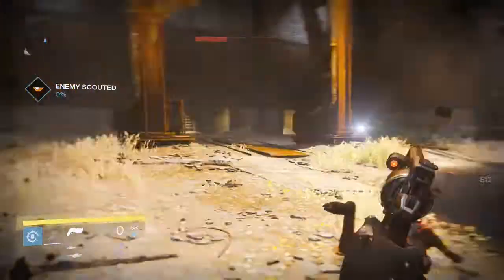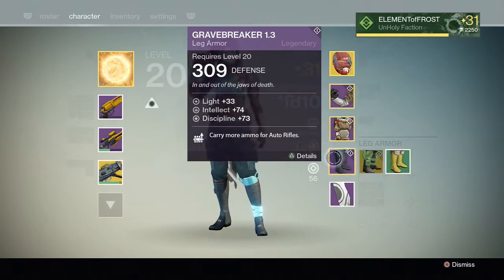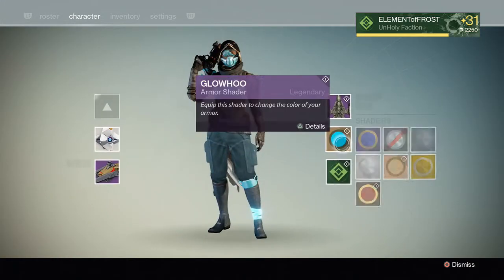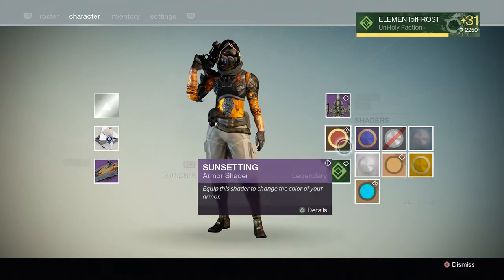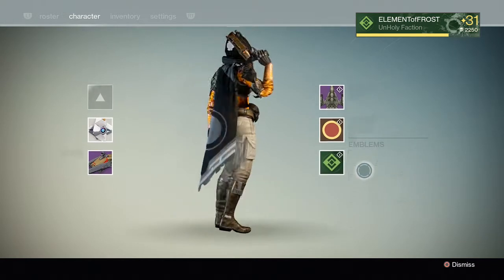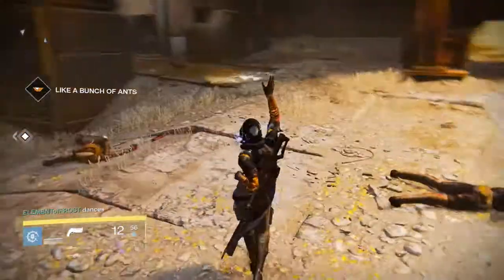Let's kill this guy right here. Let's put on that sunsetting shader. Obviously we have Glowhoo on right now. As you guys can see, that's Crota Hard. You get that from Crota Hard. We'll put the sunsetting shader on right now. See, that looks badass with the sunsetting shader. You see that? Woo! That looks good. Looks real good.